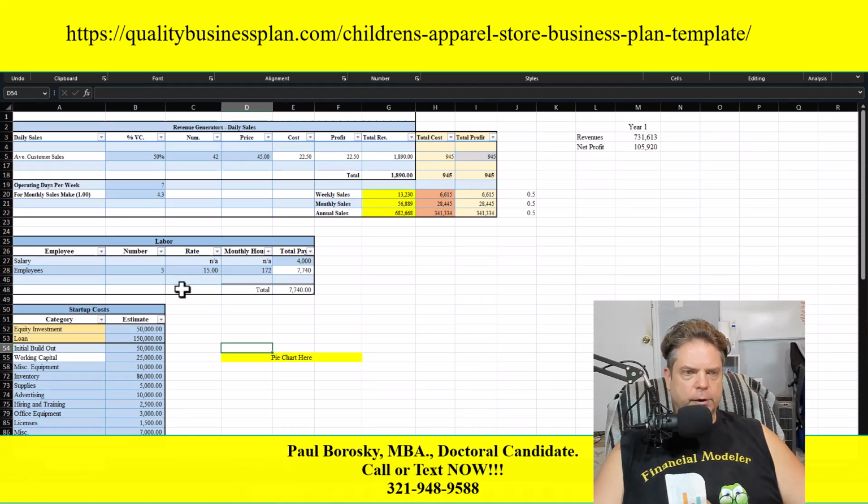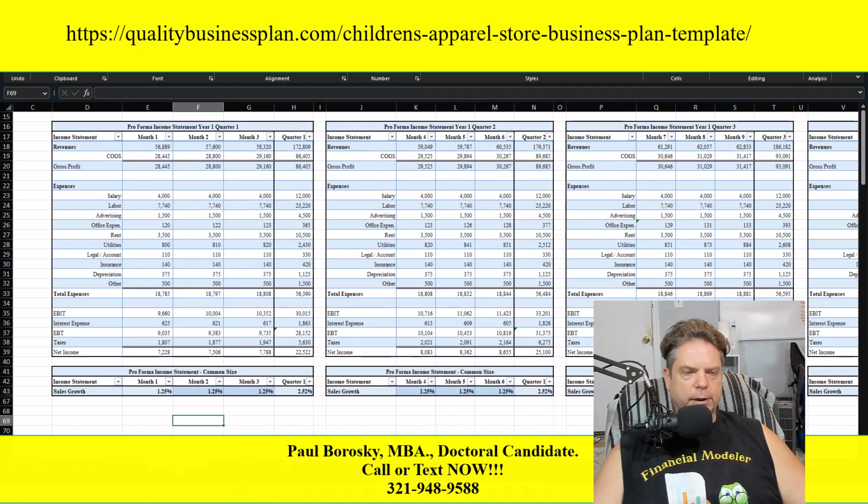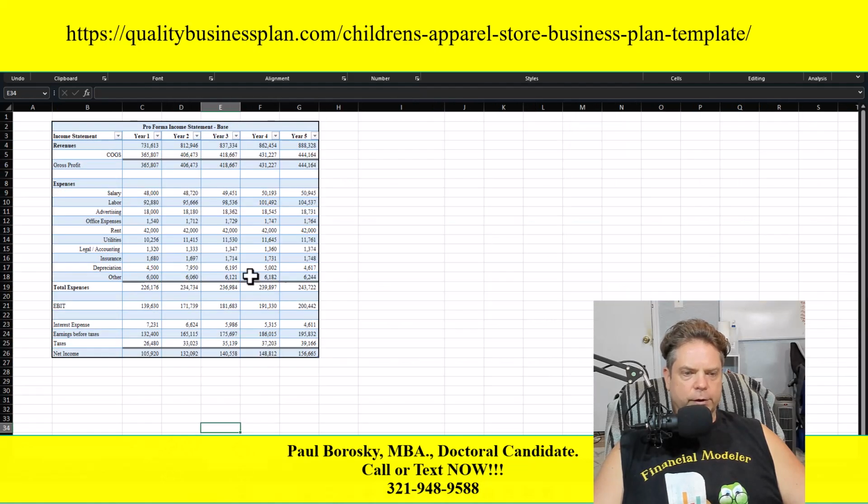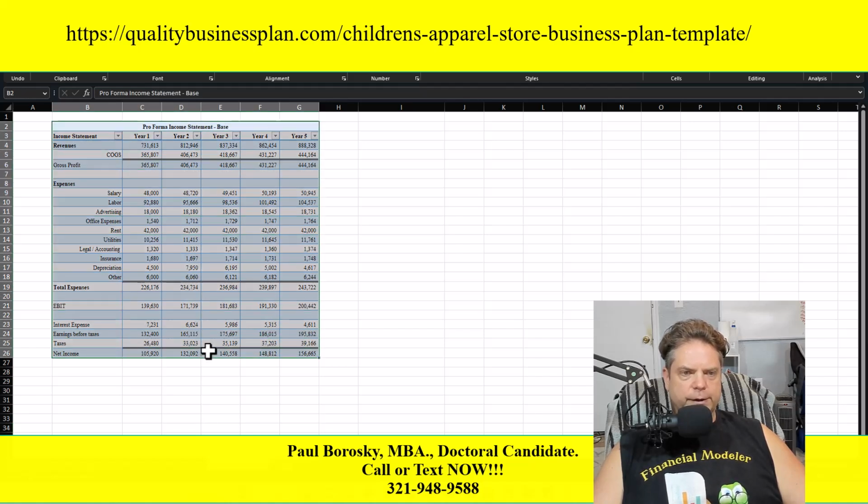So again, anytime you update this information, it'll update your profit and loss, and it'll update your income statement. And then once you're done, you just simply copy the income statement or whatever financial statement you need, and then just paste it into the Word document, and then you'll be set, ready to go.